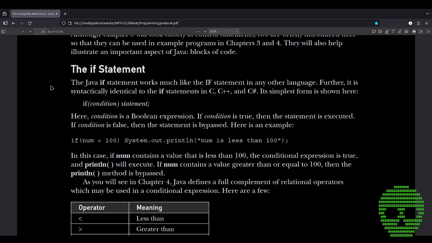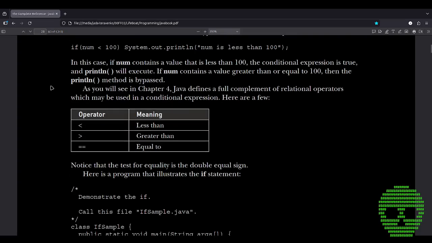Here's an example: if (num < 100) System.out.println("num is less than 100"); In this case, if num contains a value that is less than 100, the conditional expression is true, and println will execute.